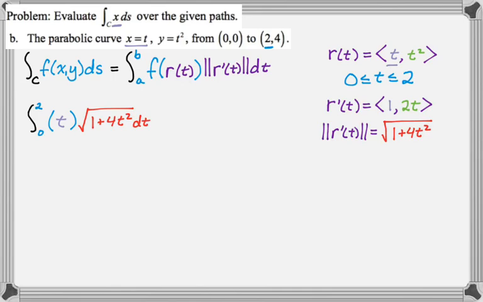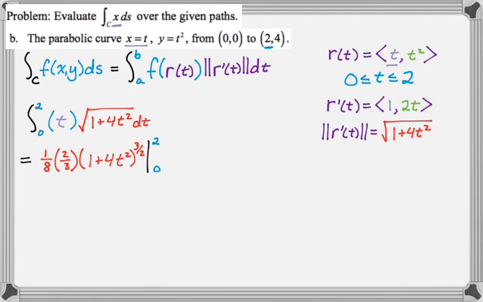Now everything is a function of t. Okay, so I need to evaluate this integral, and it's kind of like a chain rule problem. If you want, you can write down u is equal to 1 plus 4t squared and integrate from there. I tend to just look at them and think, if u is 1 plus 4t squared, then du would be 8t dt, so there should have been an 8. So I'm going to write 1/8 to balance that out. And then it would be u to the 1/2, so plus 1 would be to the 3/2, so I need a 2/3, and then the whole quantity to the 3/2. If you don't like that, just do the u substitution, which might be easier. It's just a lot more writing.